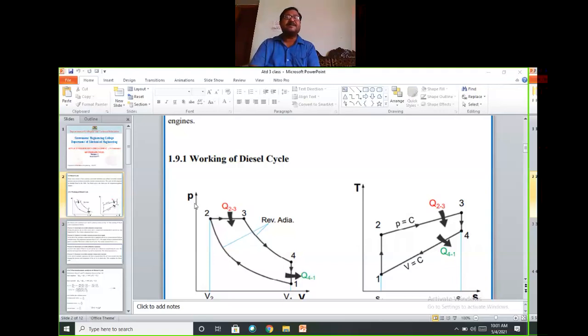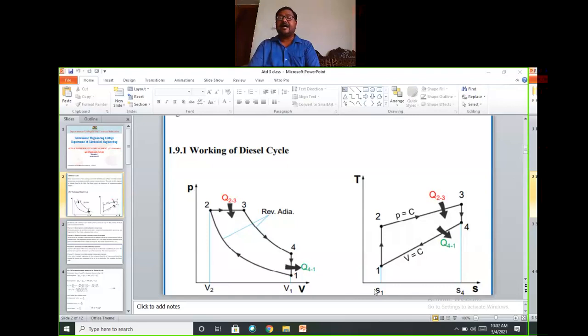Isentropic, how do you find in the pressure and volume diagram whether it is isentropic or not? Here only the pressure and volume can be seen. But if you come to the temperature versus entropy diagram, here you can observe state 1 and state 2. If you come to the x-axis, the abscissa, at state 1 and state 2, the entropy S is the same. If you extend this line, both states fall on the same point. That's why it is called isentropic, or constant entropy. Entropy is constant at both states. But in the PV diagram, we can't see this. We can only observe the changes of pressure and volume, but not the changes in entropy. In this diagram, we can easily sense the changes in entropy, and the reversible adiabatic process can be observed here.